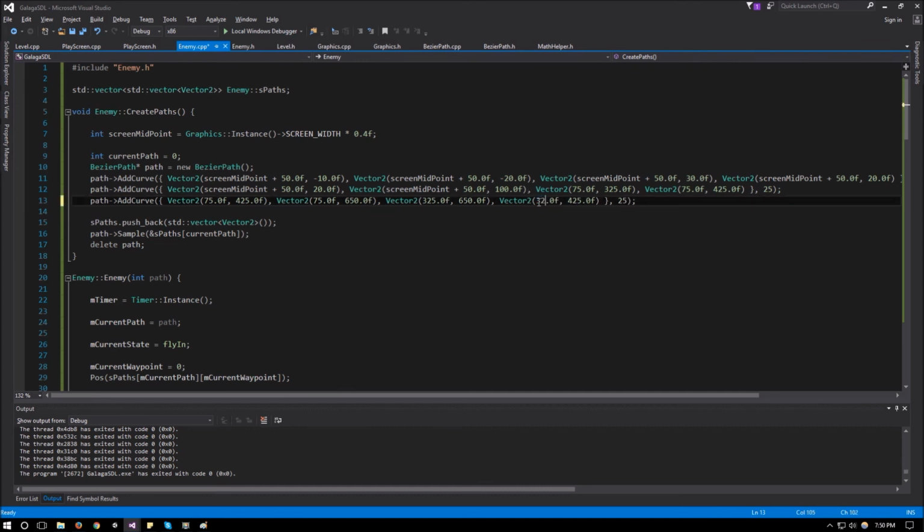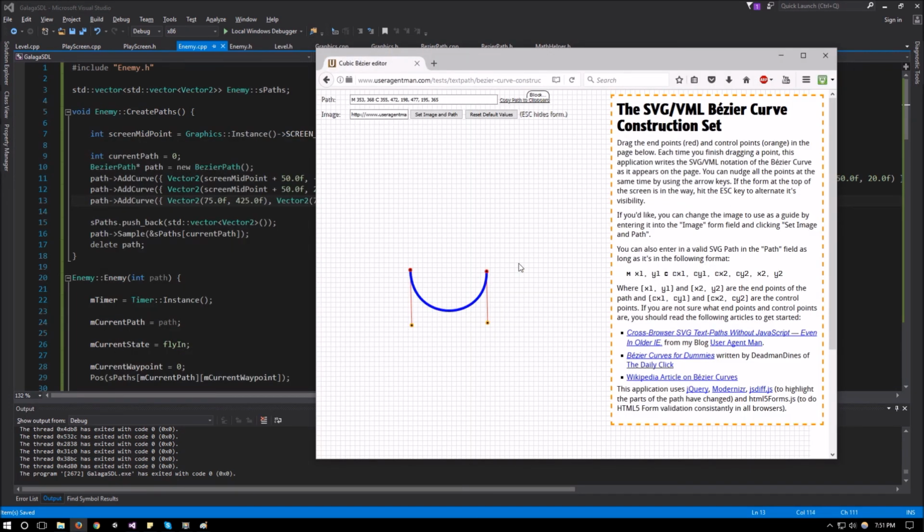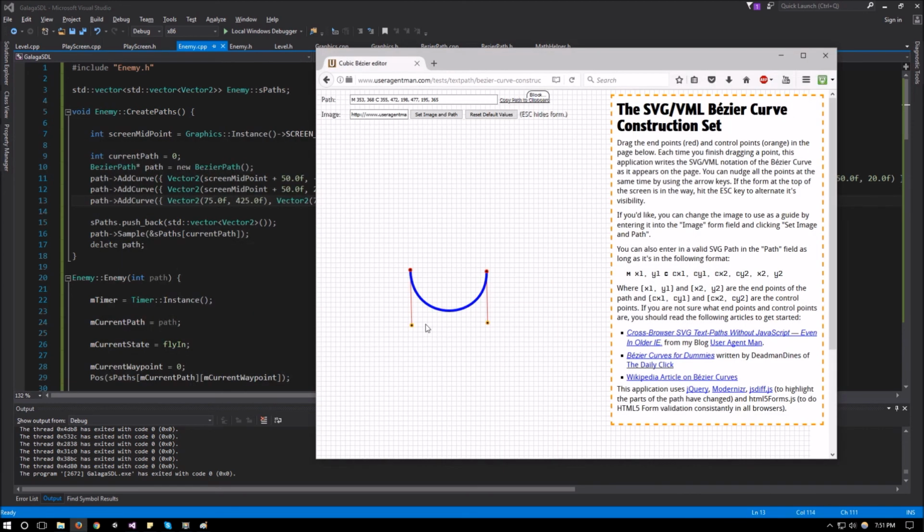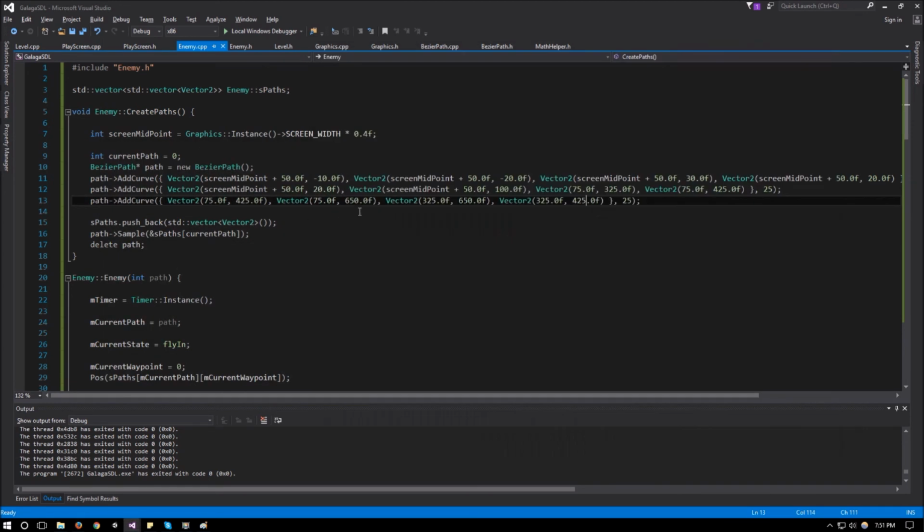Then 325.0f on the x, and on the y it was 425.0f, because they are both lining up on the y. So 425 and 425, and the control points are lining up on the y, so 650 and 650.